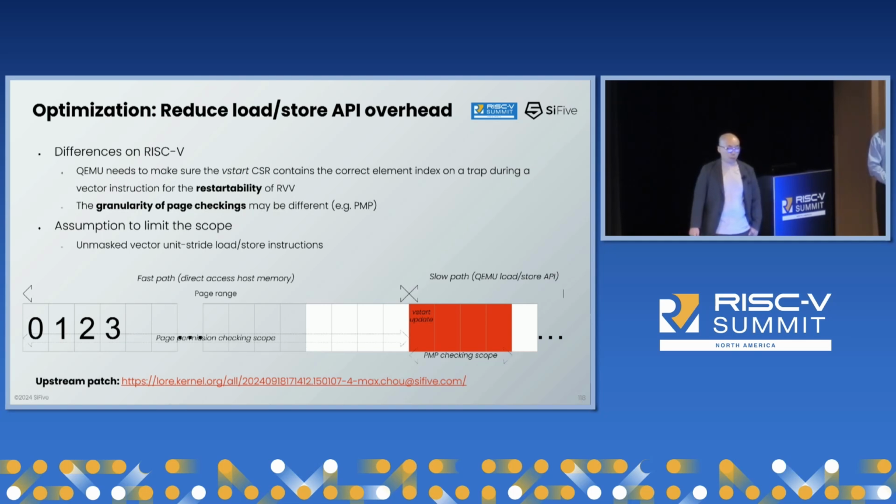But as a trade-off, we want to make the implementation simpler, and at the same time make sure the restartability is correct. So that's another trade-off that we made in this optimization. And this optimization is under review, and we hope it can be approved before the next QEMU release.